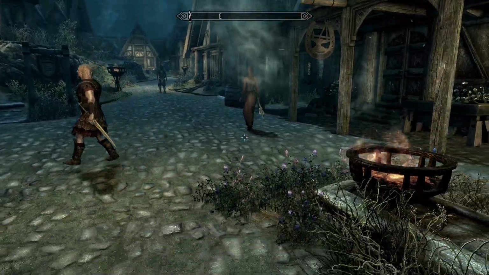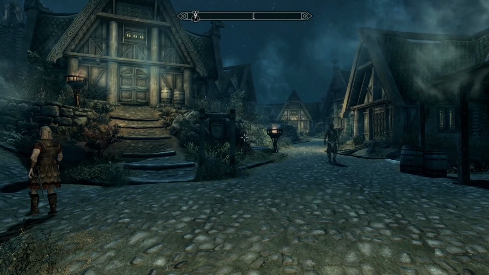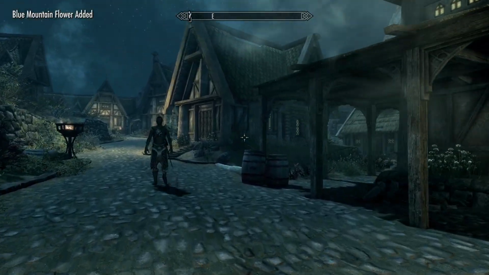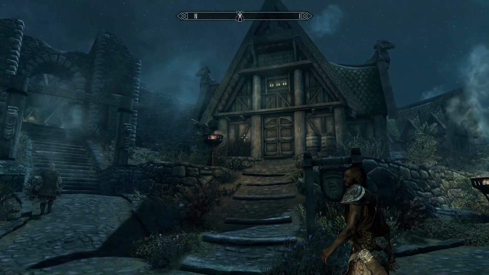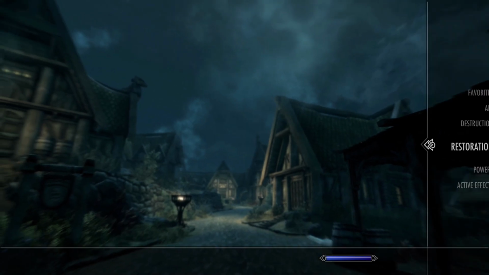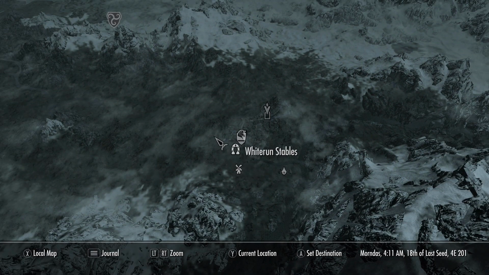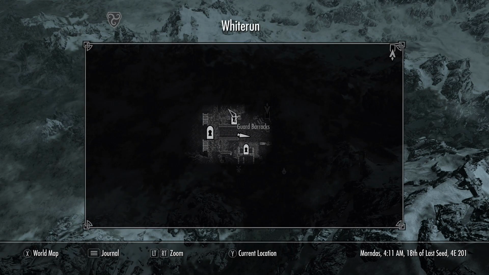Well, she's an early starter. There's even flowers to pick in town. This is the best. All right. So, Whiterun is the first major city we get to go to. We can take a look at the map of this place. I mean, we have this giant map. We also have a local map, which doesn't show us much. It does show us every door that's around us, though.